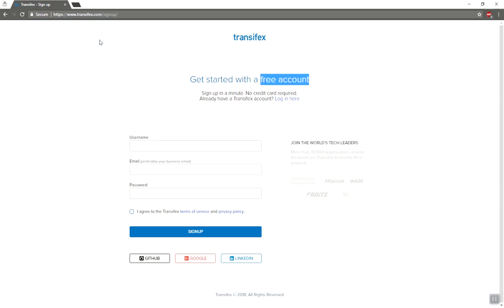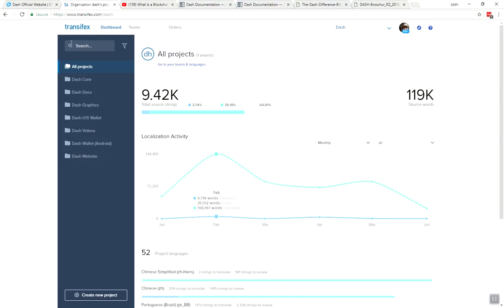You can sign up for one of these at transifex.com/signup, as you can see here. And once you're signed up, you need to choose which project you want to work on. So you'll enter a username, email, and password to register. And then if you just go to transifex.com/dash, which I've got open here, then you will start to see all of these projects that we have here. You may need to choose languages and get permission to join the project first, but simply send me a message and I'll make sure that gets done quickly.